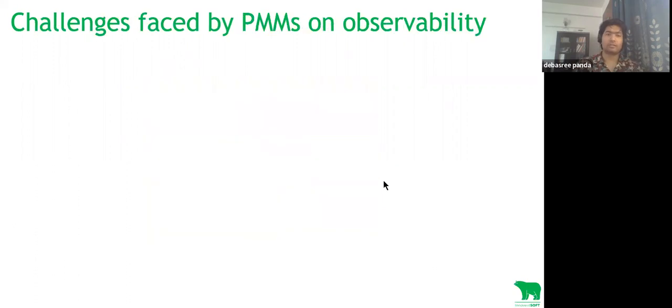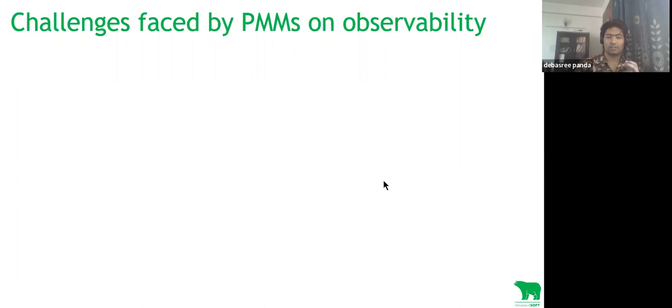In the next slide, we'll look at the challenges faced by PMMs on observability. Now, people understand, to some extent, that organic is the most important element to measure, and seeing the improvement of organic traffic week on week or month on month is quite important. But unfortunately, it's not easy to get all the data. It might appear as if it is easy, but with a lot of things moving in an organization, people take longer than necessary to just get the data they need and get started.